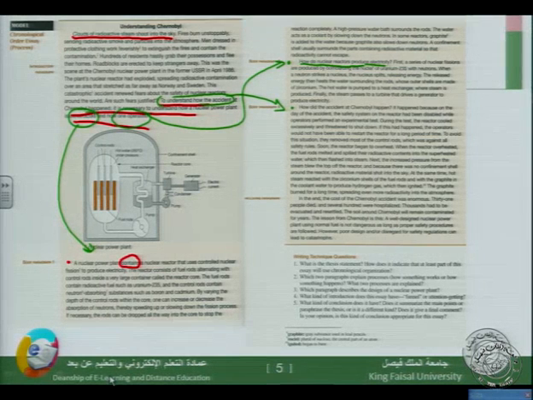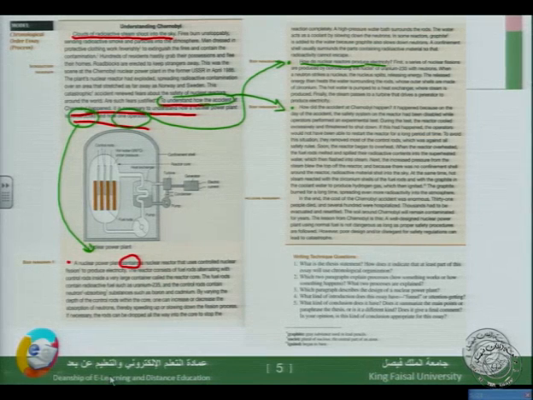At the beginning, in the thesis statement, the author mentions 3 things he is going to discuss or explain or argue in the body paragraphs. So if he or she mentions 3 things: first, when it happened, how it operates, and how it is constructed. How it is constructed was mentioned in the first paragraph. How it operates is mentioned in the second paragraph, because it talks about how it produces electricity, and the third one, how it happened at Chernobyl. So these are the 3 sections of our thesis statement in this essay.